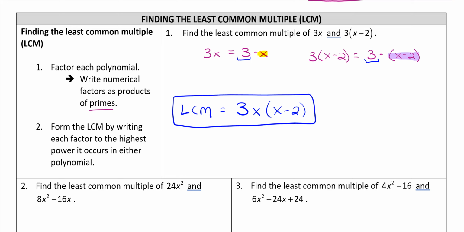What that means is I could multiply this expression, this 3x, right here, by x minus 2 to make it the same as my second expression. Now my second expression, I would have to multiply by x. So notice by multiplying by these new expressions, this least common multiple, I can get the same exact expression. This is going to be important when we start trying to find common denominators. We need to be able to create the same expression by multiplying by the same value. So our least common multiple is 3x times x minus 2. All right, so if you're a little confused, don't worry. We're going to work a couple more.